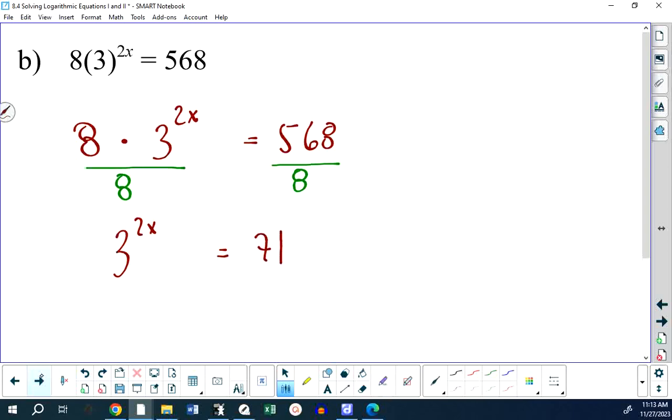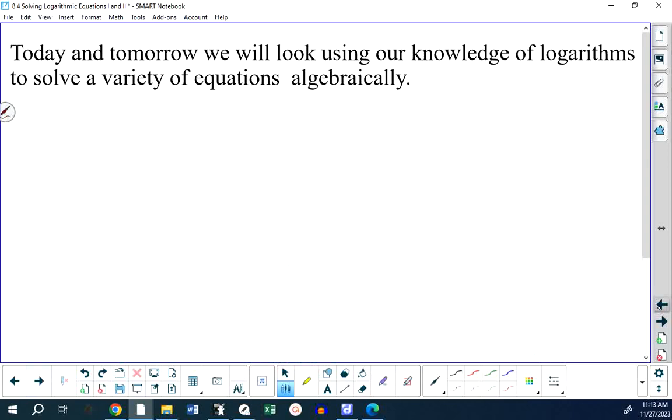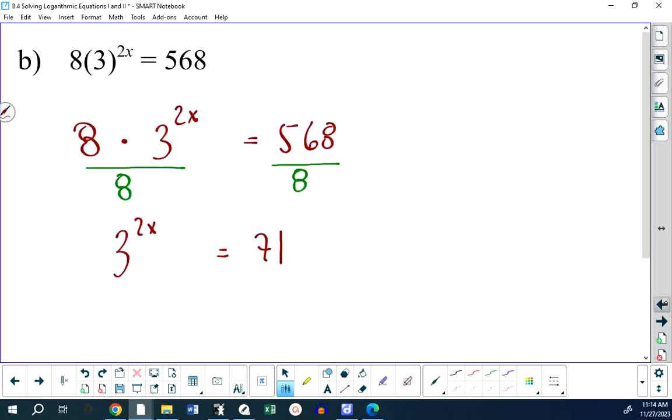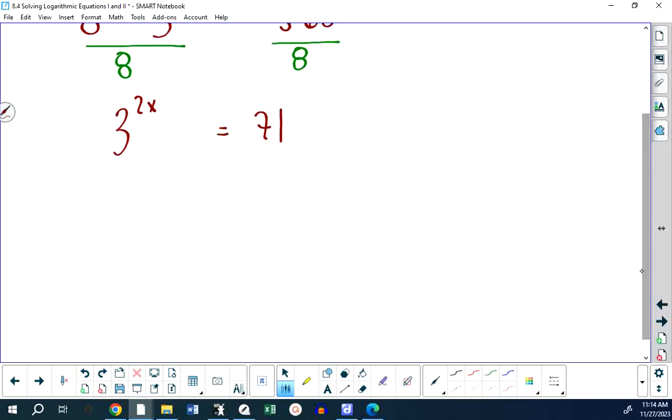Once again, could you write that in logarithmic form? Yeah, you could, but I don't want you doing that because if you try to do this one by writing it in logarithmic form, there is no logarithmic form. Well, there is, but it's the wrong path. Forget about it, it just won't work. I'm trying to teach you what will always work. So now we're going to take the log of both sides.